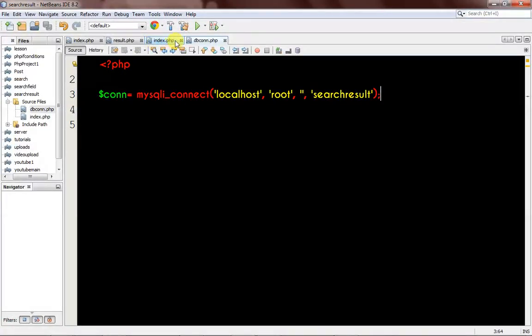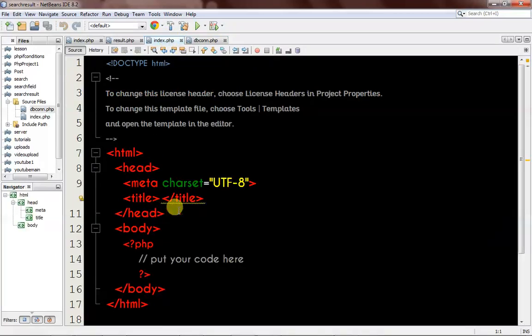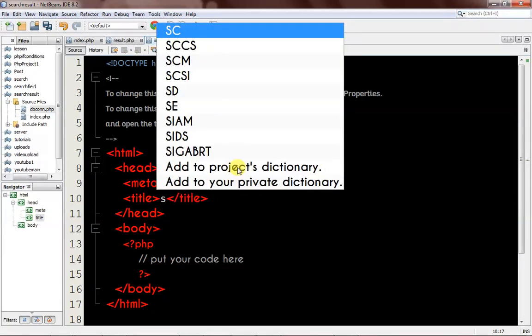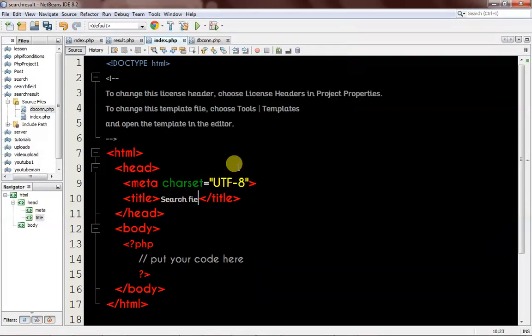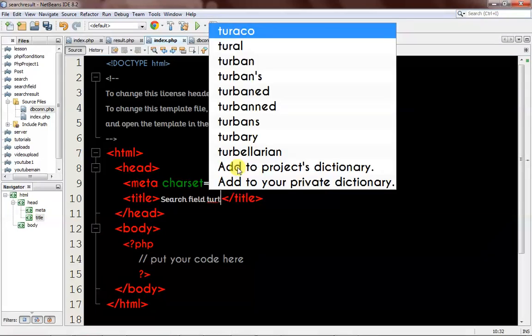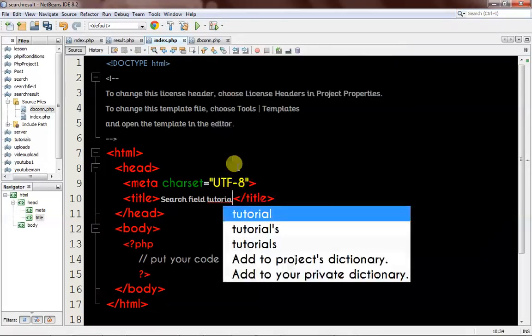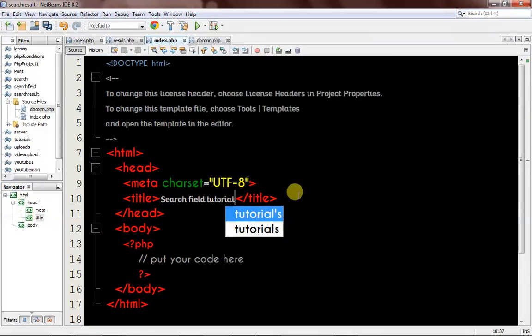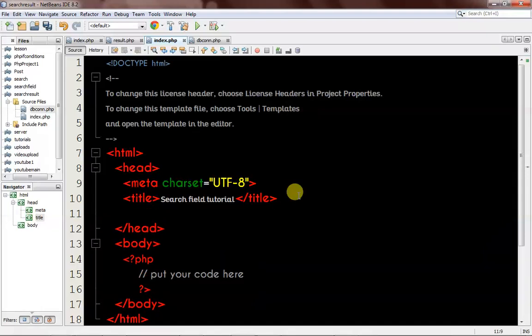Then let's head back to my index.php. Right here, I just want to add a title: search field tutorial. Then I also want to include my style sheet, because after everything I want to style my form and my article.